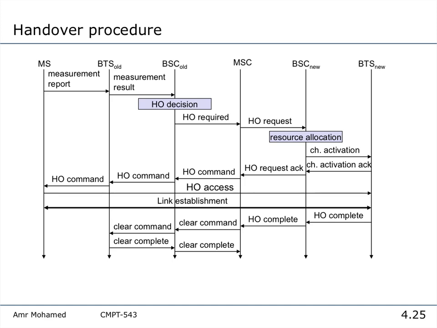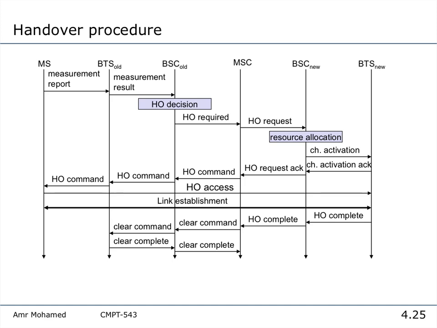So in order to maintain and sustain the service, we have to first establish the resources on the new BTS, right? And establish the link, and then go back to the old BTS and clear the resources. That's how we do it, which means that for a certain period of time during the handover, the mobile station consumes resources on both BTSs instantaneously. Clear? It consumes resources on both BTSs instantaneously. Okay? Once we make sure that the link is established to the new BTS, then we go back to the old BTS and then clear the resources.